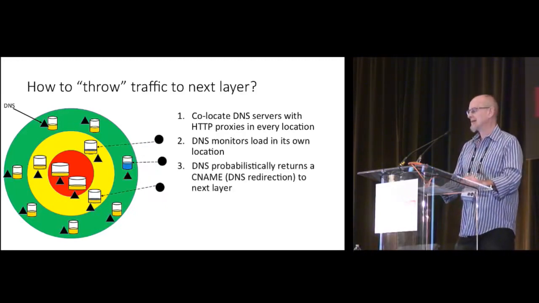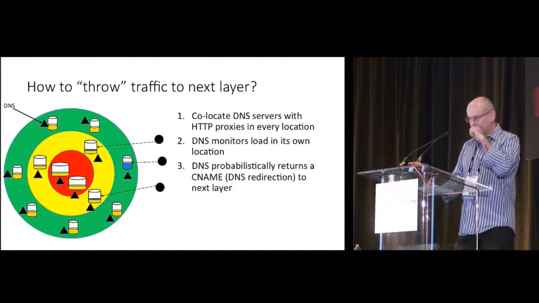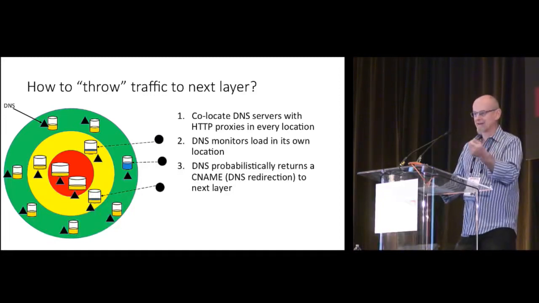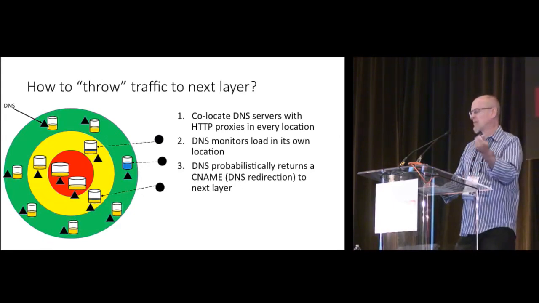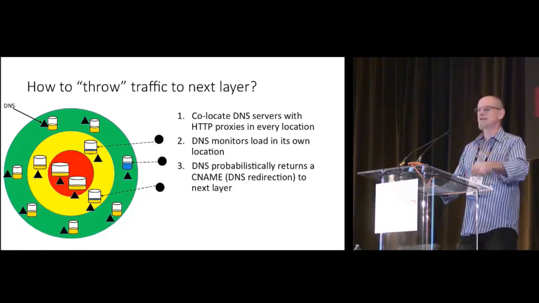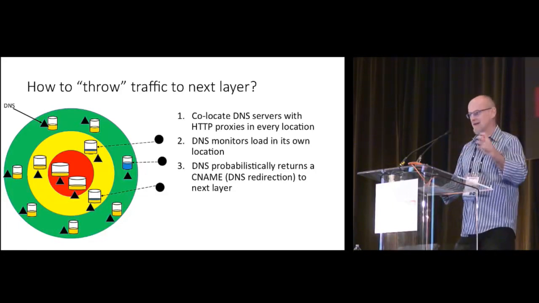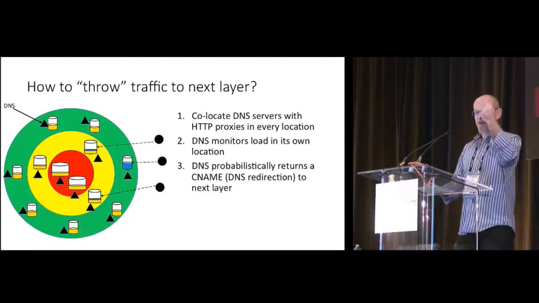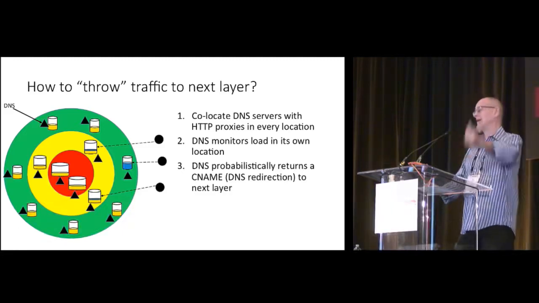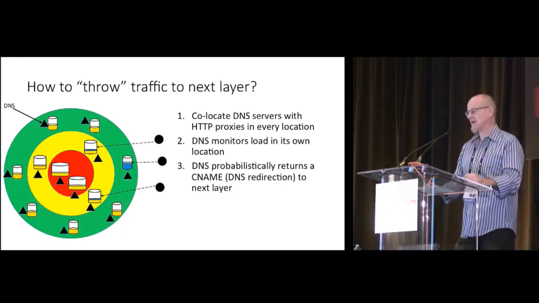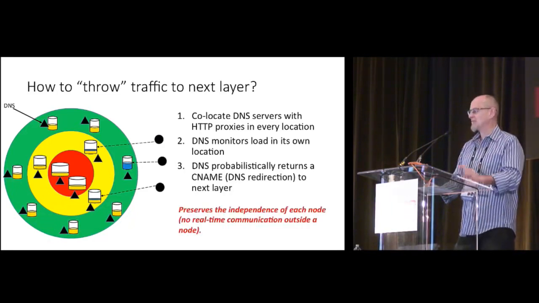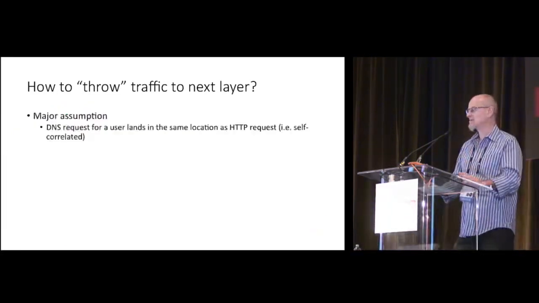So you can build any number of metrics that you care about that you require to move load. So the DNS system, you come to the DNS server. If it's running too hot, by any definition of hot, it starts to give out probabilistically a CNAME to the next layer. So there's, again, no knowledge of the entire system. It's just saying, okay, I'm getting really hot. Instead of giving out an IP address that comes to me, I'm going to give out an IP address that comes to those big guys right behind me. So yeah, it preserves the independence of the nodes.